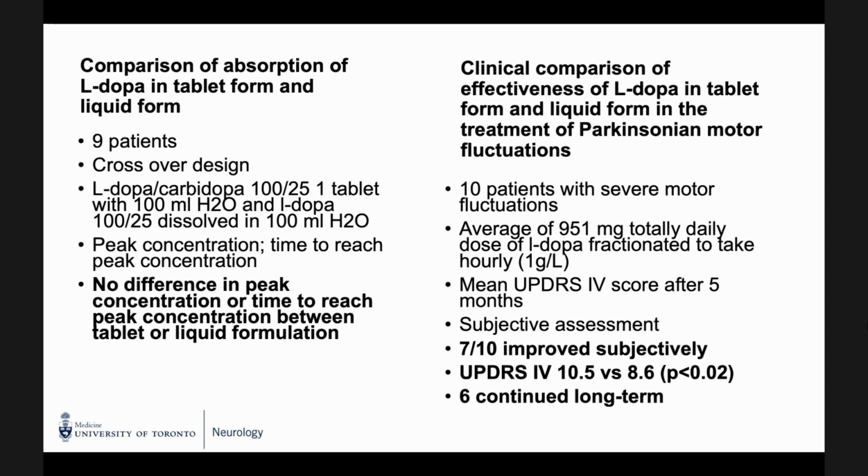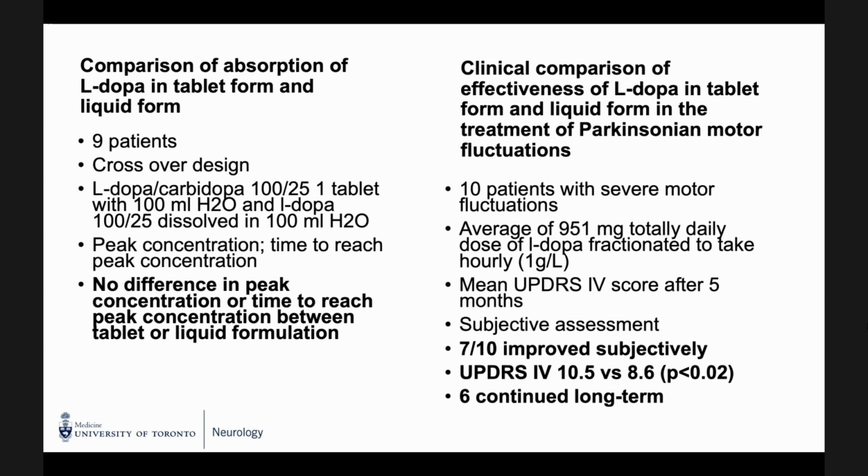And each time they had the peak concentration of the dopamine measured in their blood, and also the time to reach that peak concentration. And what they found was that there was actually no difference in peak concentration or time to reach the peak concentration between the tablet or liquid formulation. So it's not that by taking it in a liquid form you absorb it better, or it works faster. That's not what happens.